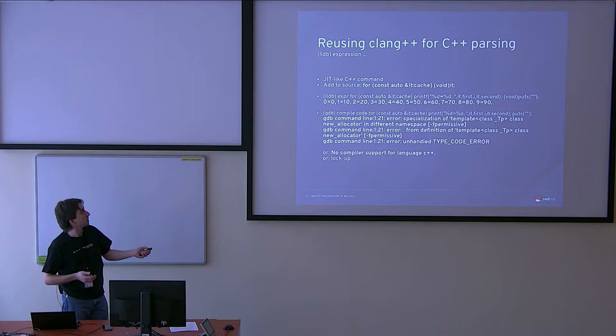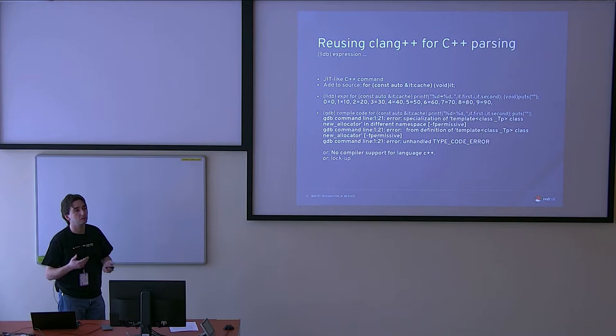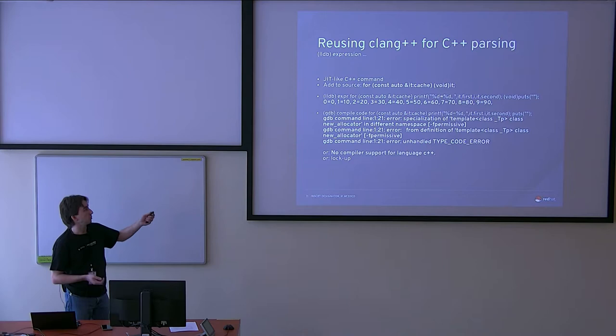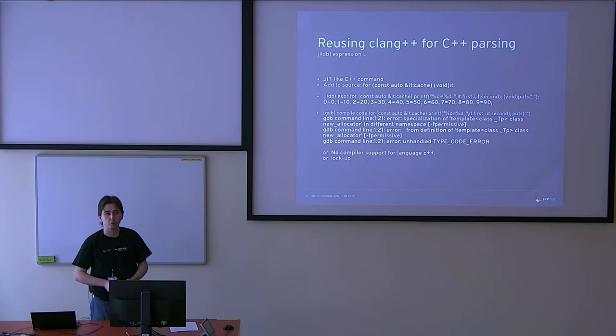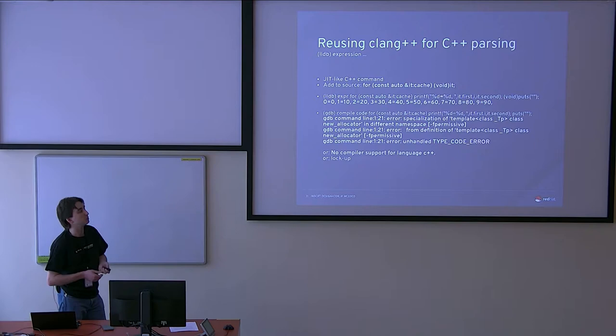But currently both LLDB and GDB, when they are doing this just-in-time compilation, take the DWARF debug info as the source, and so they cannot really compile their new functions. I was originally proposing to take the source code and the standard system include files and compile it again, which could include some of the missing functions. But it has some ABI problems, because then you need so-called reproducible builds to have exactly the same source code, while some system components can be updated in the meantime since compilation of the program.